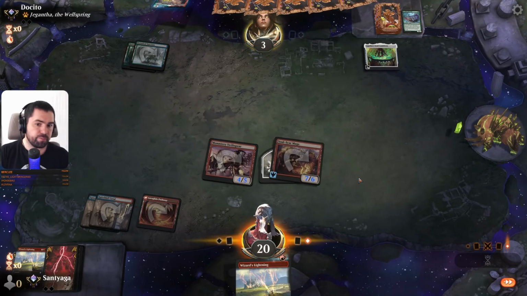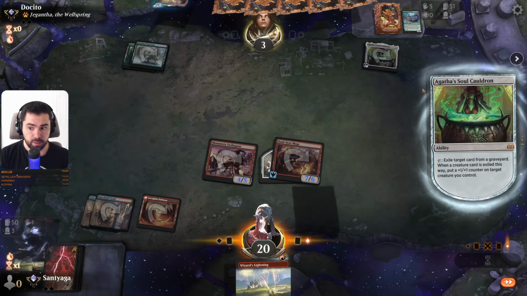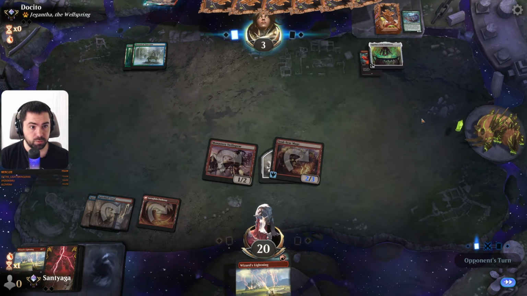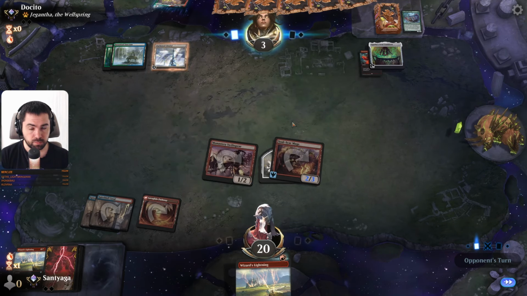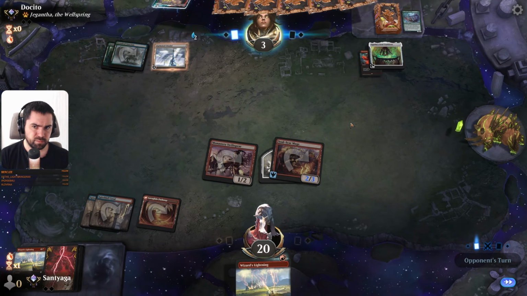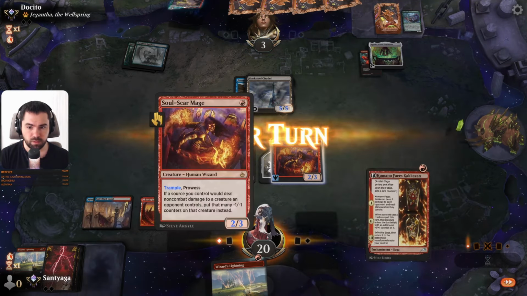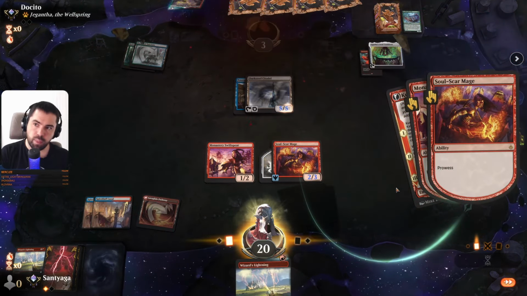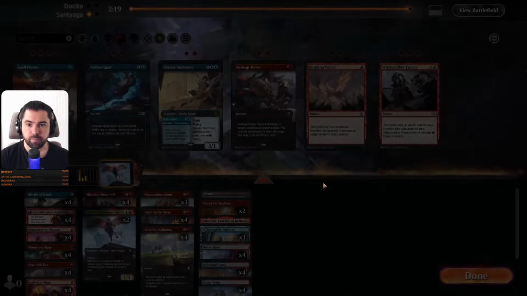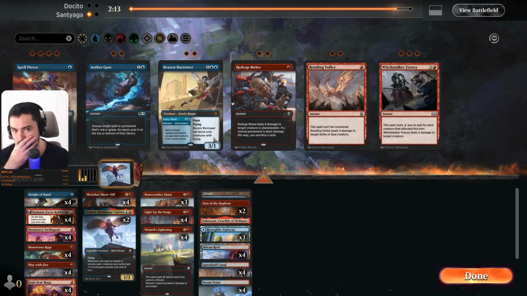And we have three. Okay. Even if he will do something, it could be Spell Pierce, maybe, I don't know. Good. Really? Ensoul artifact? Not bad. Ensoul artifact. Borrower could be not bad, yeah.